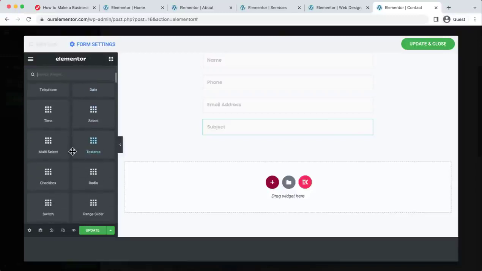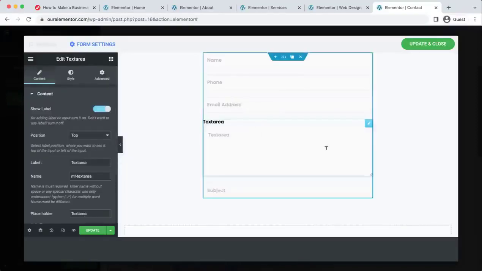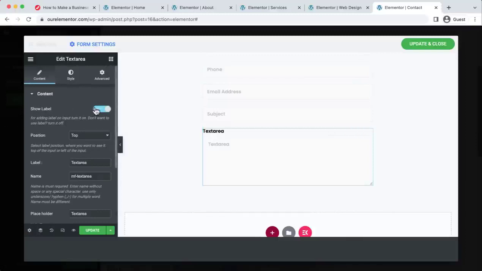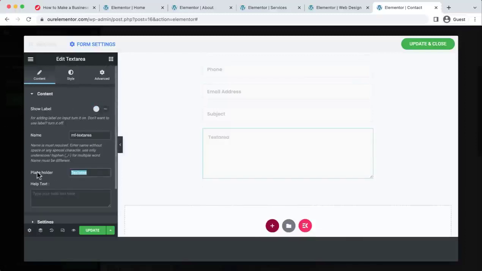And then right after subject, I can insert the text area. So here I'm searching for text area, this one, so people can describe more about the project. I'm dragging this text area underneath subject. Actually I'm not sure, it's not going under subject. Okay, so for now I'm just placing it in this place, and later we can drag this subject to the top of the text area like this. And now let's select this text area. Also I'm disabling the label from here, and instead of text area I just want it to say, for example, how can we help you, then feel free to get in touch, something like this.